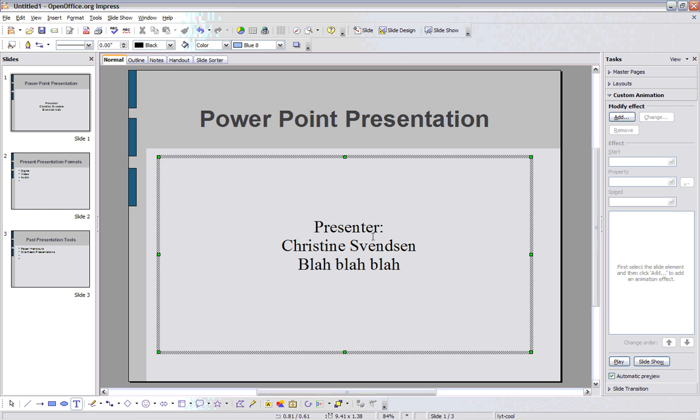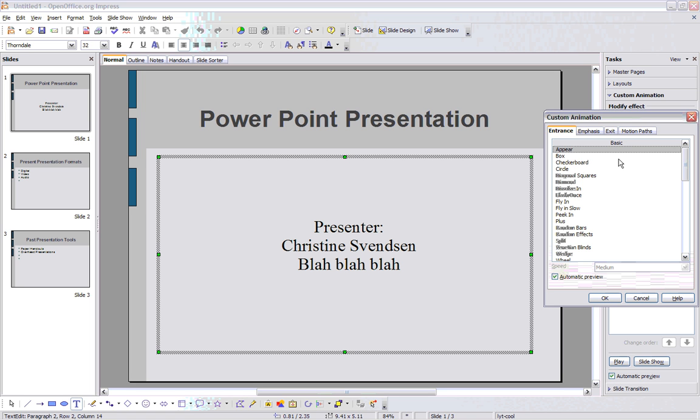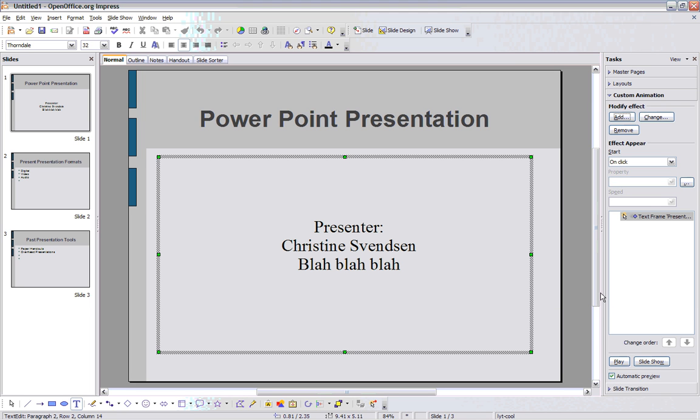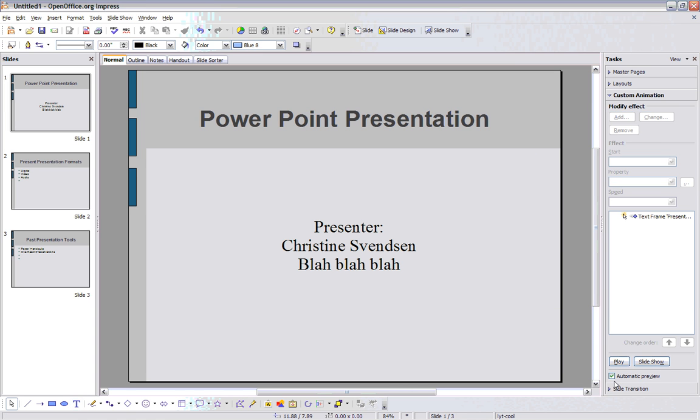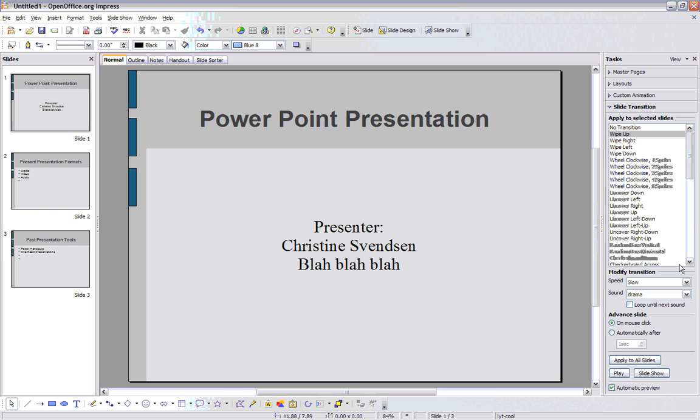And again, I could do the same thing with this text box. Notice I can add the effects there. I can have it do all kinds of stuff. Okay, and then again we get back to the slide transition itself, the actual slide transition. So you can see where we can have each slide come in and do something. We can have each piece on the slide come in and do something.